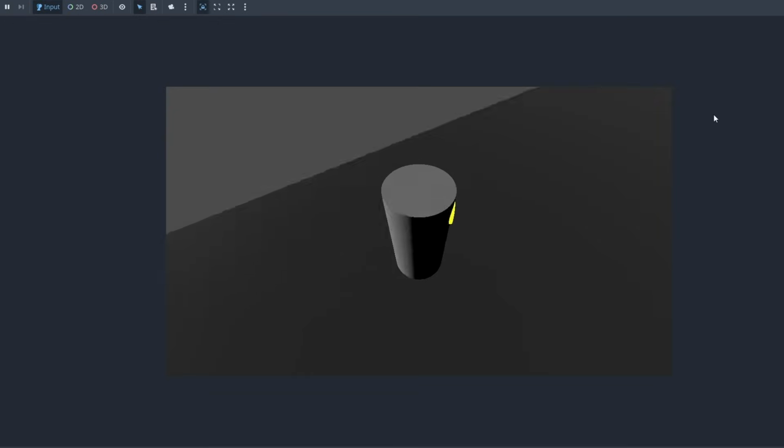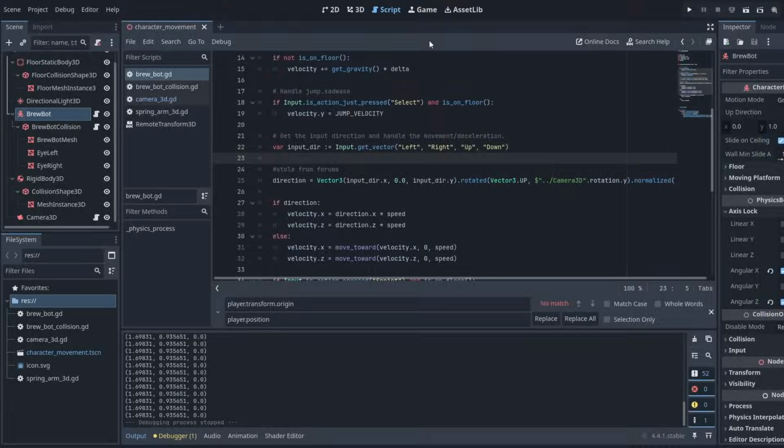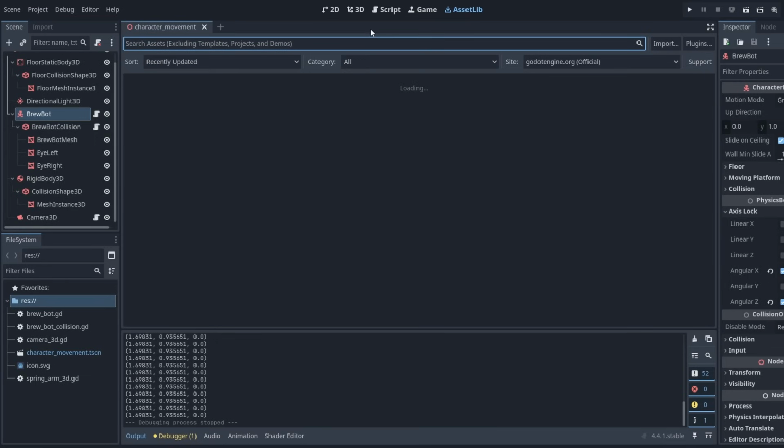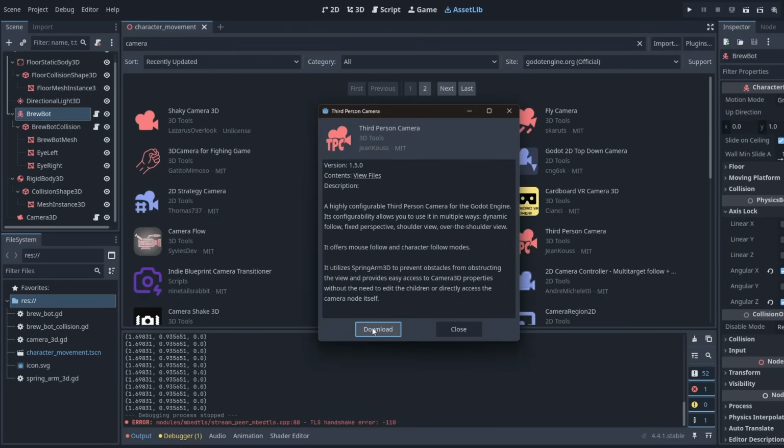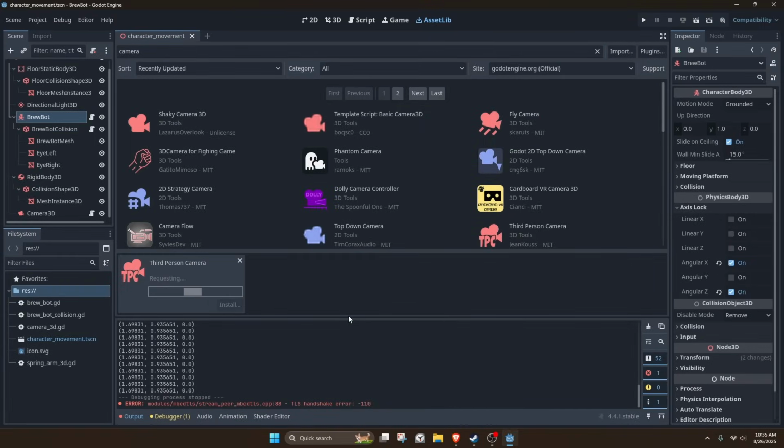But overall, this really doesn't bode well for my camera system. I think my best bet at this point is just to get something that works so I can move on to something a little easier and maybe come back to this camera later. Cause there's no way I'm putting up with my sucky camera system until then, so let's get something better to work with. Let's download this and see what it looks like.